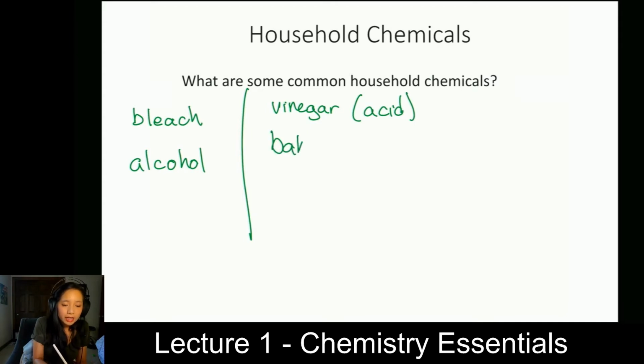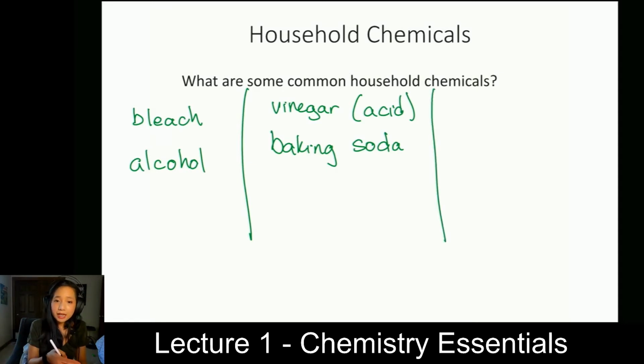Also things like baking soda. Essentially anything in the kitchen, food related, you're utilizing chemicals, and food is good, so it can't be that all chemicals are bad. I just want to get that misconception out of the way. Vinegar is acetic acid. Baking soda is sodium bicarbonate, which is the chemical name for it, but we just call it baking soda.